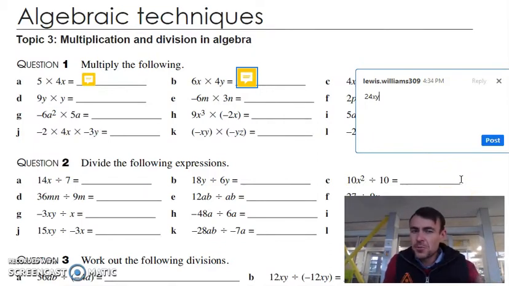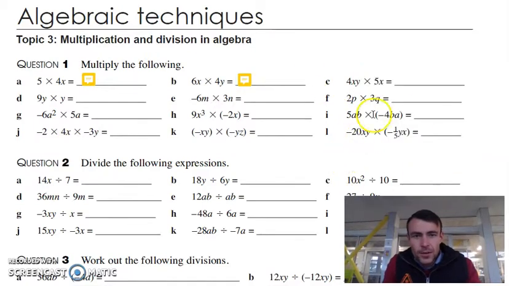All the mathematicians around the world speak the same language, so if you write it like this, we're all talking the same language. Let's try some others. Maybe we've got one like this, where it's 5ab times minus 4ba. Well, you might remember from a previous video that BA is the same as AB, so they're compatible and they can work together. And I'll do the same thing with my 5 and minus 4 in front and times them together. So let's see what happens.